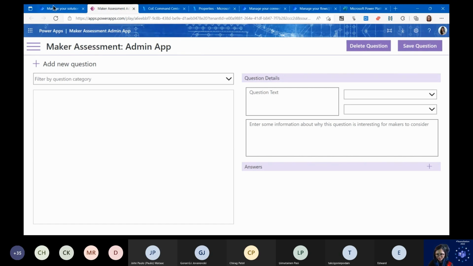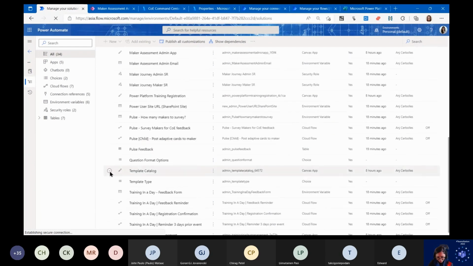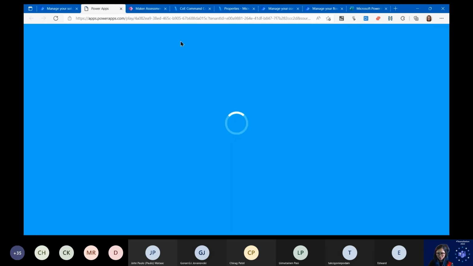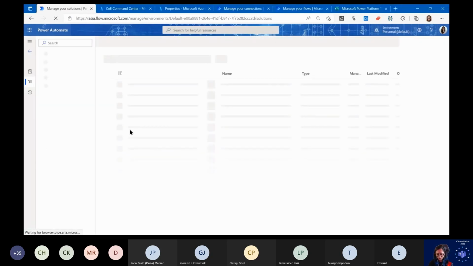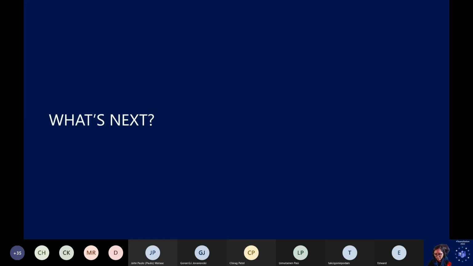Let me try to open the training data management. I think this one is if you want to create a new Power Platform in a day event, something like that. So you can use it to share to your app makers or your champions. So that's what's inside the nurture components of the COE Kit.